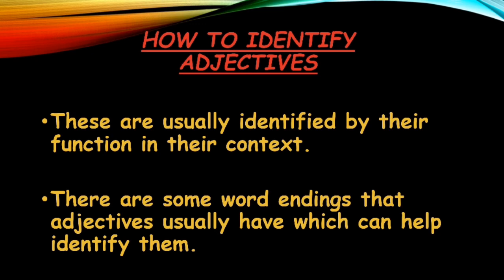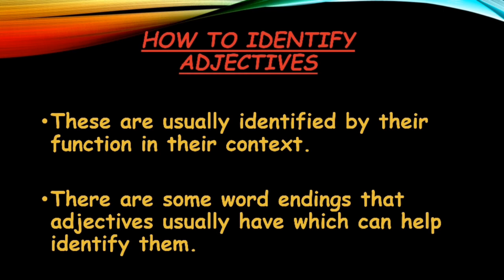Okay? Now very important, how to identify adjectives. आप adjectives को कैसे identify करोगे कि एक sentence में adjectives कौन से हैं, right? First and the foremost thing students, आपको क्या करना है? सबसे पहले आप noun find out करोगे, right? किसी भी sentence में you'll find out the noun and then you will see कि कौन सा ऐसा word है जो हमें noun के बारे में बता रहा है. That will be an adjective. Okay? So basically these are usually identified by their function, कि किस तरह का function वो play कर रहे हैं, right? कैसा function है उनका, sentence में क्या role play कर रहे हैं. For that you need to know the noun and then you will see which word is describing a noun. That word will be adjective, right?